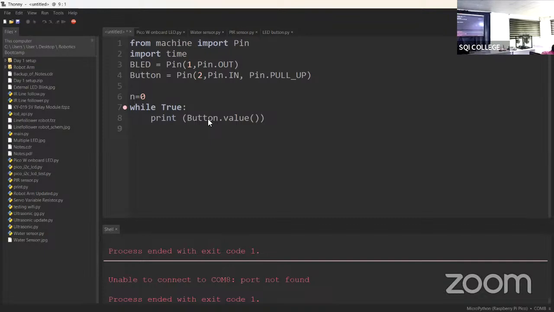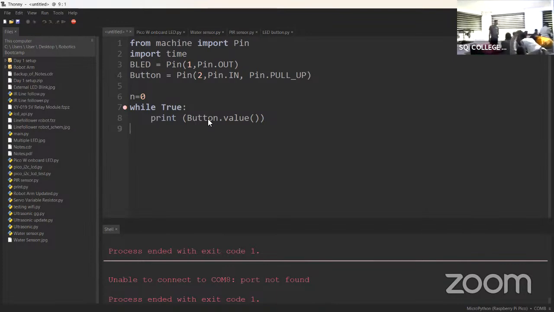I didn't say leg for pull up. I said button for pull up. You put your leg for pull up also. You put your button for pull up also. It's not supposed to be.